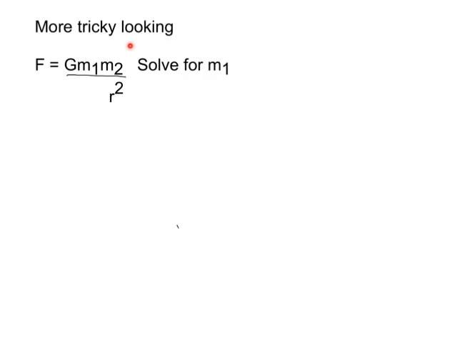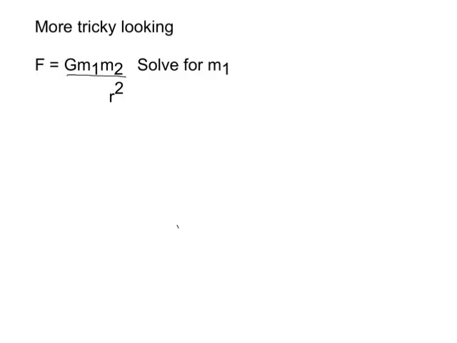Alright, we're going to end up here with two more equations that are trickier than they look. This is actually the law of gravitation worked out by Newton. This is the force of gravity equals a constant times the mass of one object times the mass of another object divided by r squared. And this r is the distance between the two objects, squared. So you could figure out the force due to gravity if we took your mass and the mass of the Earth and divided it by the distance between you and the center of the Earth squared. So pretty cool.